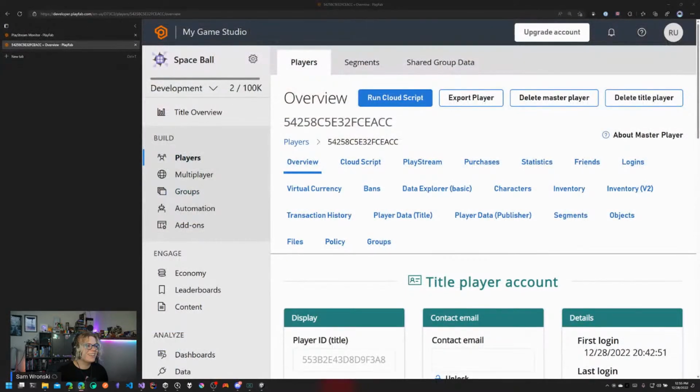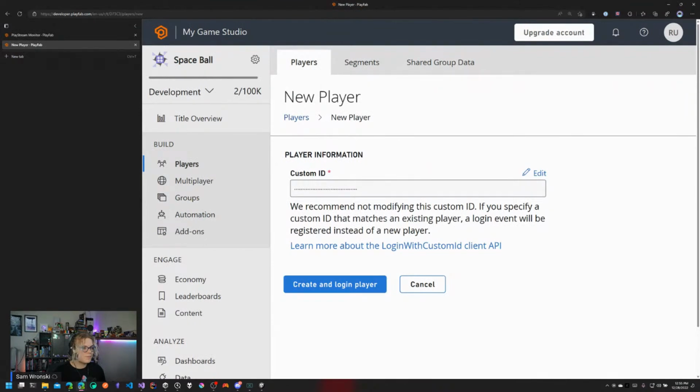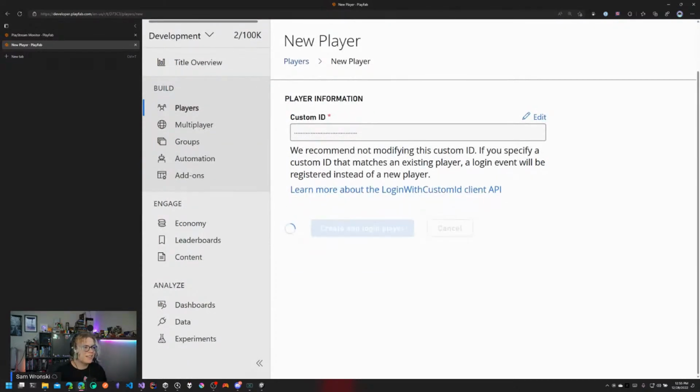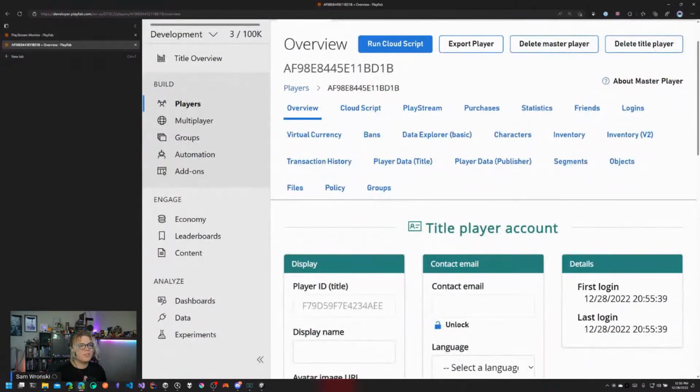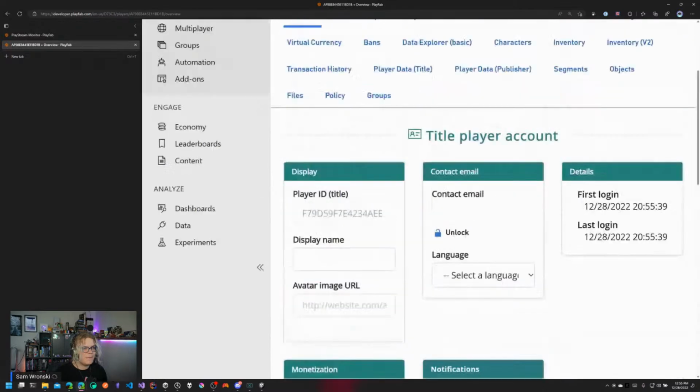So let's do that. You can go into players and create a new player. Oh, that's the custom ID. Let's create. I haven't done this before, so we're testing. But if we do this, and then we should be able to give it a username.